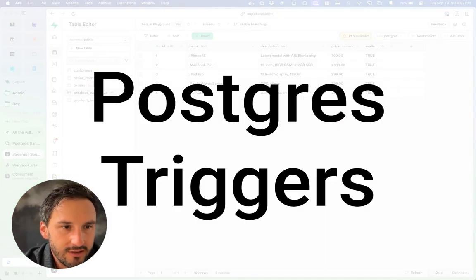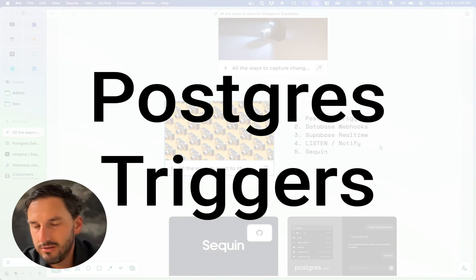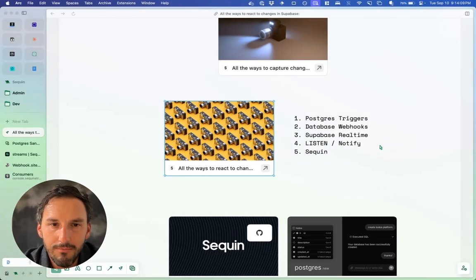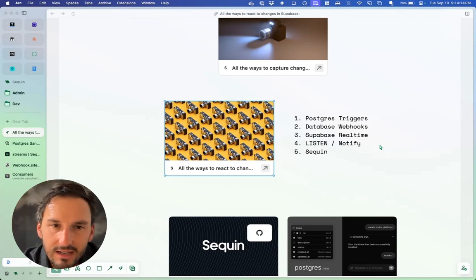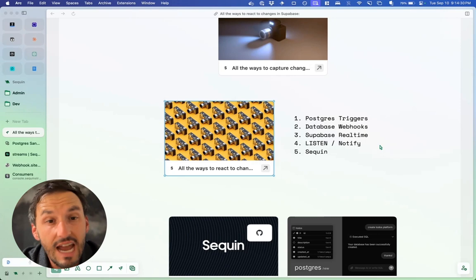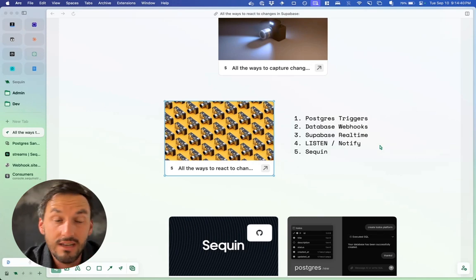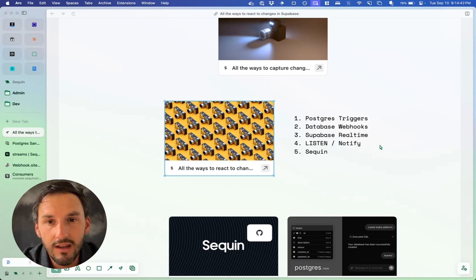So first things first, let's talk about Postgres triggers. In Postgres, you can trigger a Postgres function when an update, insert, or delete happens on a specific table. It's really helpful specifically for inter-database triggers where you want to update one other table due to the actions of another. It provides exactly once guarantee. So if a transaction happens that will initiate that trigger, that function will run. And if that function can't run, the transaction will be rolled back. So that's a huge benefit of Postgres triggers.